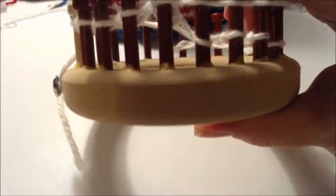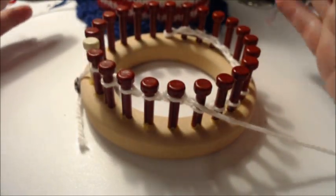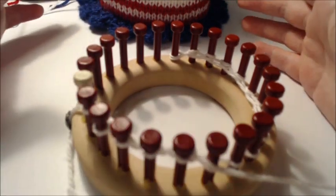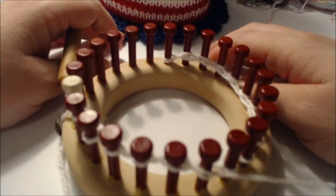Now if you want to do some texture stitching here, you want to do some fancy stitching, you can. I'm just kind of trying to keep this simple for you. This is just a guideline. This is a base. You can do fancy stuff if you want. You can go in and do some really fancy stitch work. I'm just giving you a baseline on how to go about doing this.